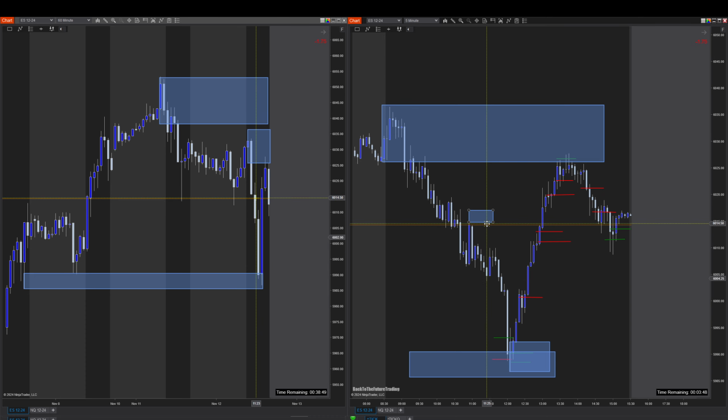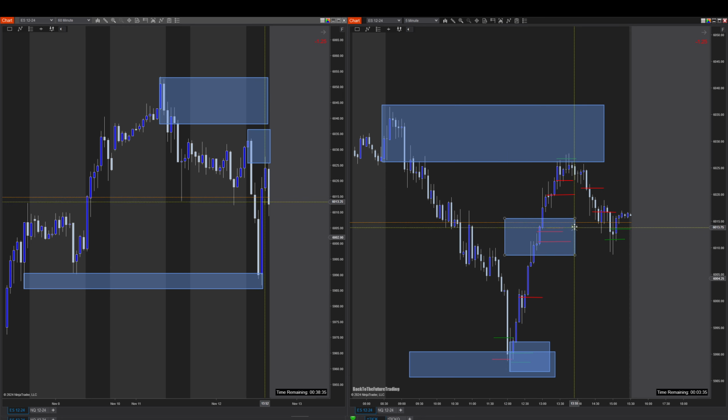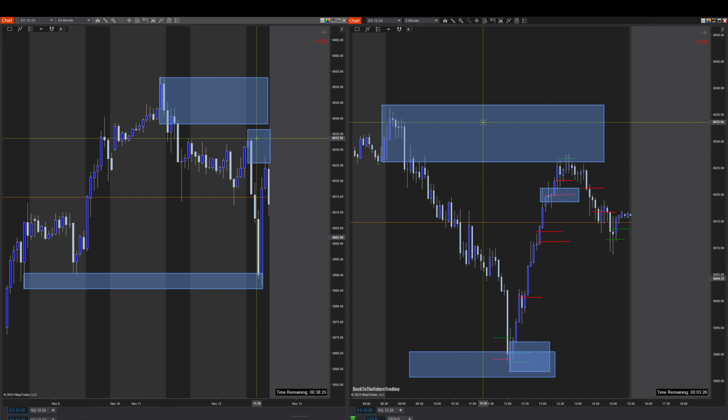Then the next area I'm looking at is this high. We take this high, and up at the top of these wicks here, that's the next area of possible sellers that I'm looking at. So I take more contracts off in this area. I get out of this long position right here because we're getting close to the sellers. And this was really an exaggerated move. So at this point, I just want to lock it in. So I get out of this position.